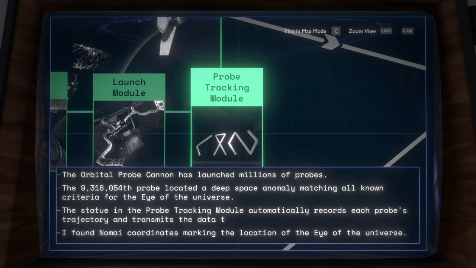The orbital probe cannon has launched millions of probes. The 9,318,054th probe located a deep space anomaly matching all known criteria for the eye of the universe. The statue in the probe tracking module automatically records each probe's trajectory and transmits the data to the Ashtrin project. I found domain coordinates marking the location of the eye of the universe.